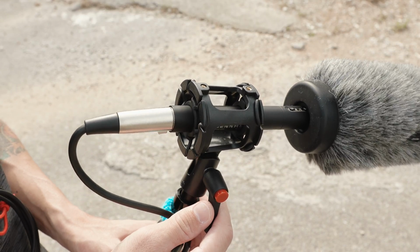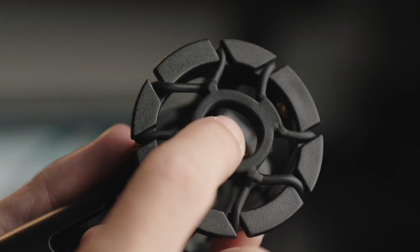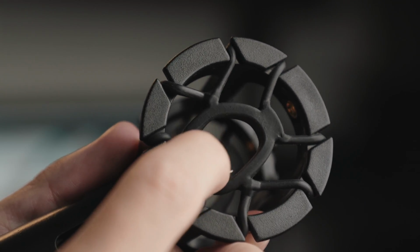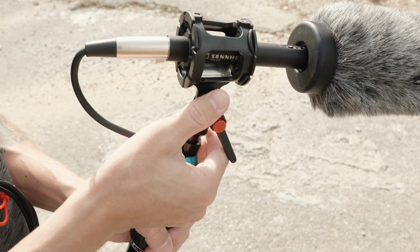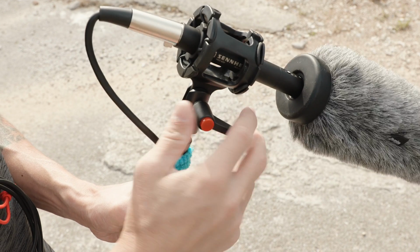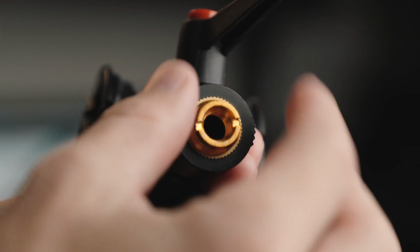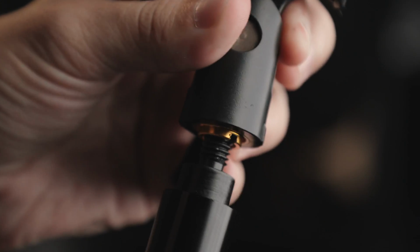Next up, let's move on to the shock mount. I'd say this is another part that really can't be argued with in terms of quality versus price. The rubberized shock mount works as it should, and the quality of the plastic is definitely solid, yet again, lightweight. The tightening arm works smoothly and tightens securely, and it has a push button to reposition it if you need to.